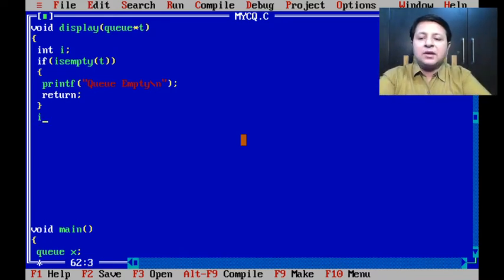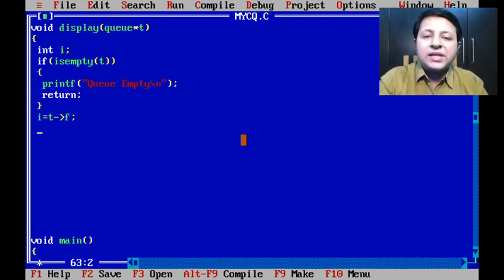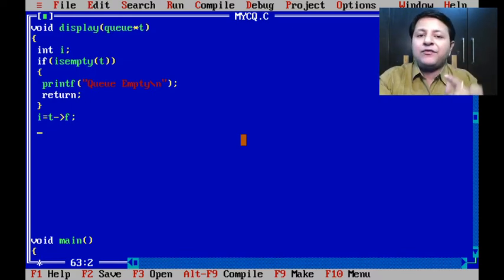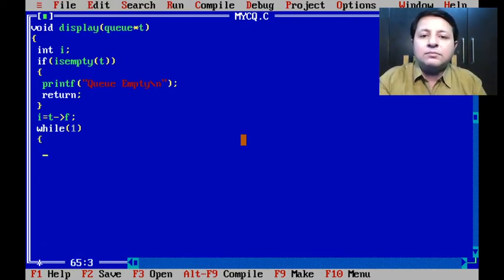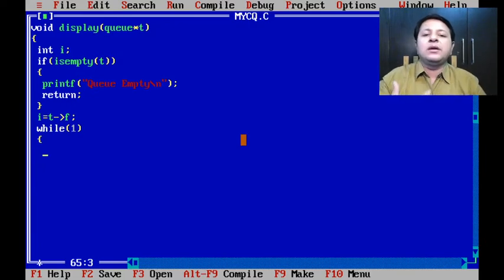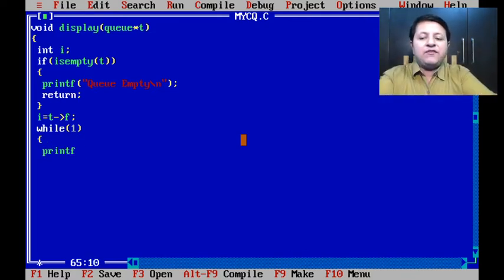So we are going to devise a different mechanism. Okay, so let us have I, starting from F. Because remember, one thing is still same, that I have to display the elements from F to R. So see how I'm making that happen. I'm simply taking while one, which is our near dear friend. It helps us many times. While one obviously will repeatedly go for a particular set of statements in infinite manner. So when we don't want, we can break. Fine. So while one in bracket, okay. Now I already had assigned I to F. So very safely I can do the job of printing. So I'll be printing the current element, which is at I.